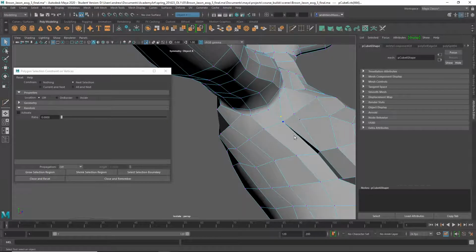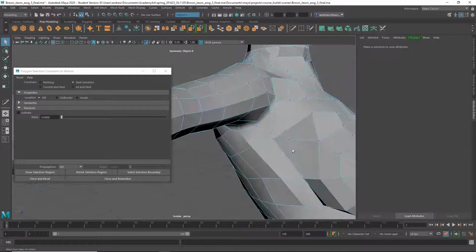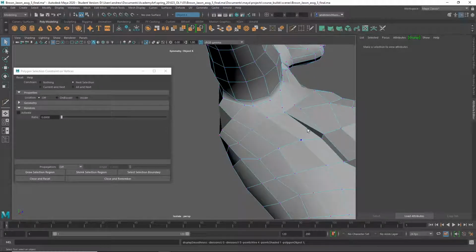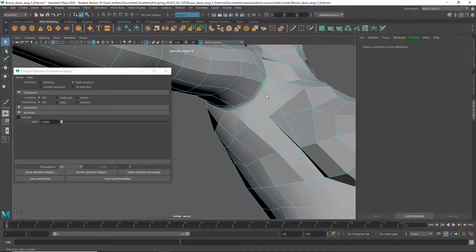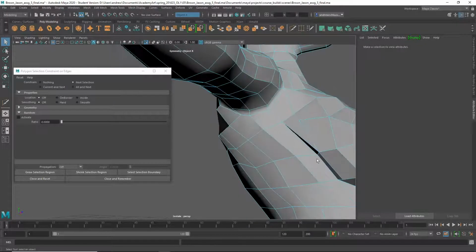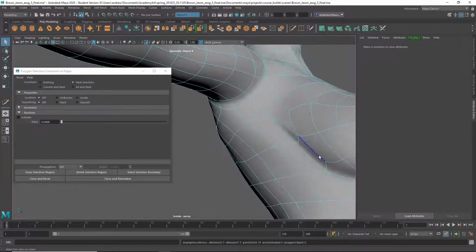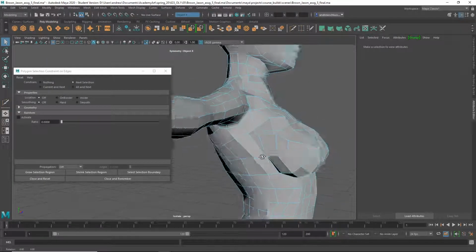Oh, it doesn't want me to delete that one. That's weird. Delete. What if I delete this edge? These edges. Okay. What if we need that one? Anyway, it's a little better.